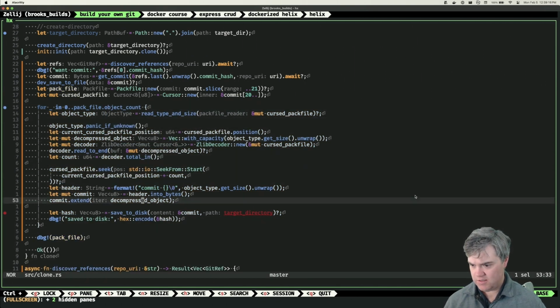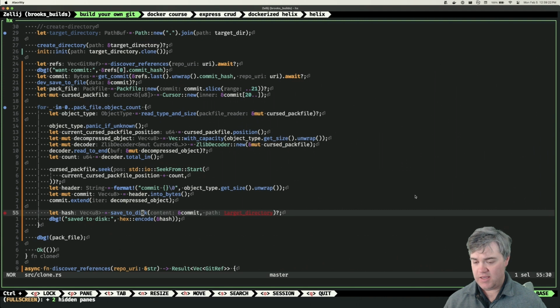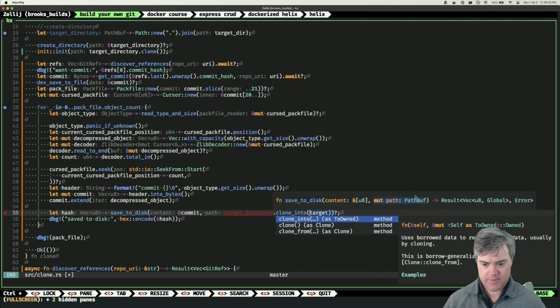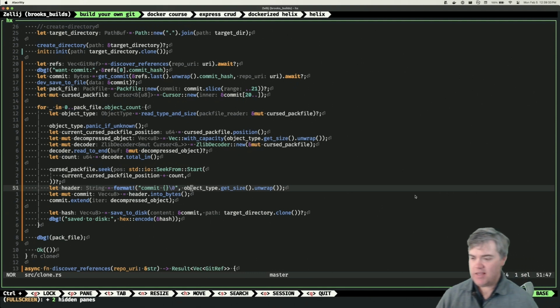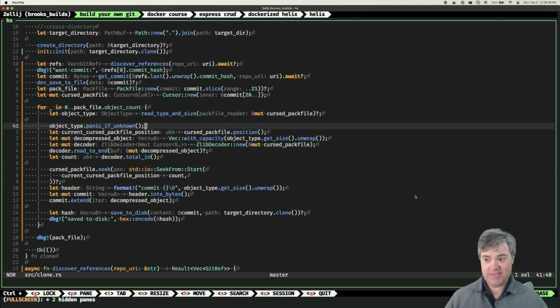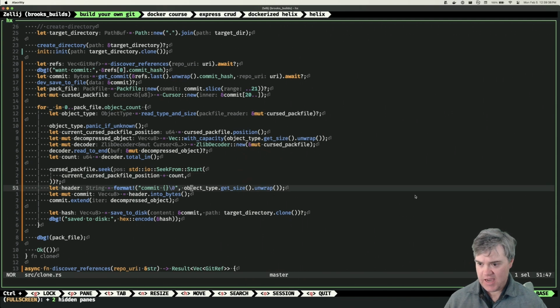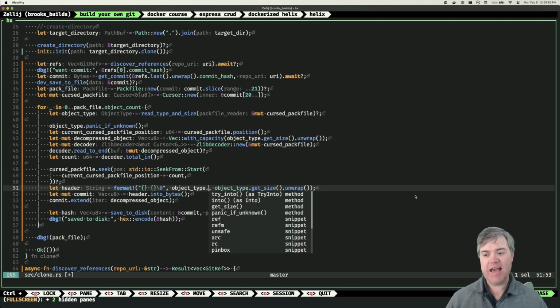So go through there. Now you're upset because the target directory is, oh, we need to clone this every time. Okay. And now we're going to handle you. So this is going to panic if it's unknown, which means not a commit right now. And then the other thing is I want to make this a little bit more dynamic, which means I need you to be something like this, and I need an object type dot header, like header string or something like that.